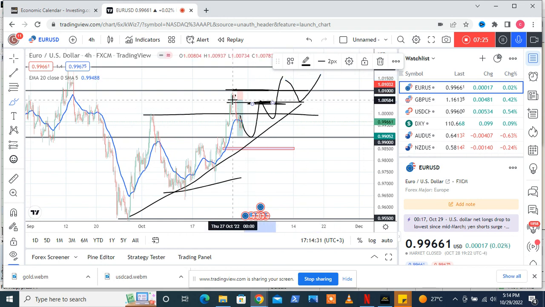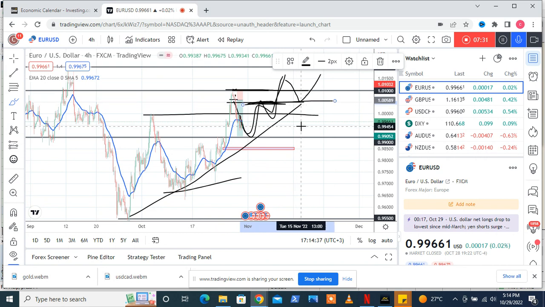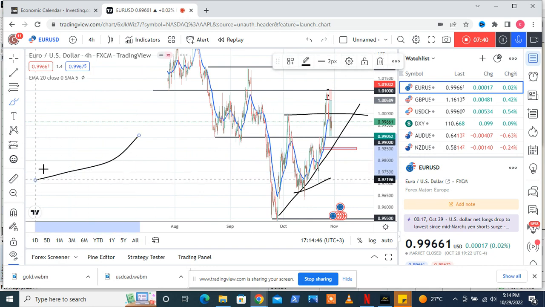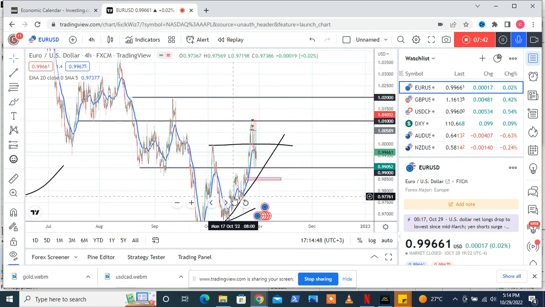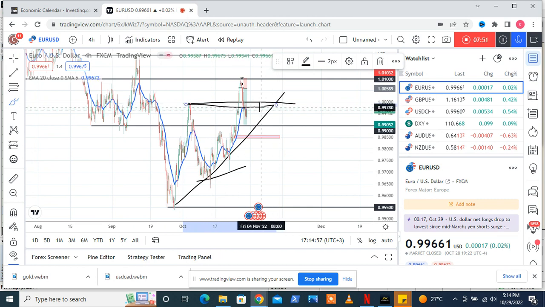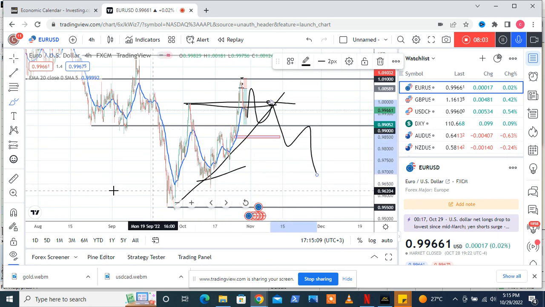We've talked about this W formation. Okay, that will be the neckline. If and only if the market wants to go up, but I still think the market is favored to the downside because we are in a very big bearish market. Looking left, as you can see, the market has been coming down. We've closed below this high, this previous high. We are below it. So what I think the market will do, I need to see that fake out and a close below. If you see a close below, wait for a retracement here, a pullback, and then something like this. So that is what I think Euro USD will do.